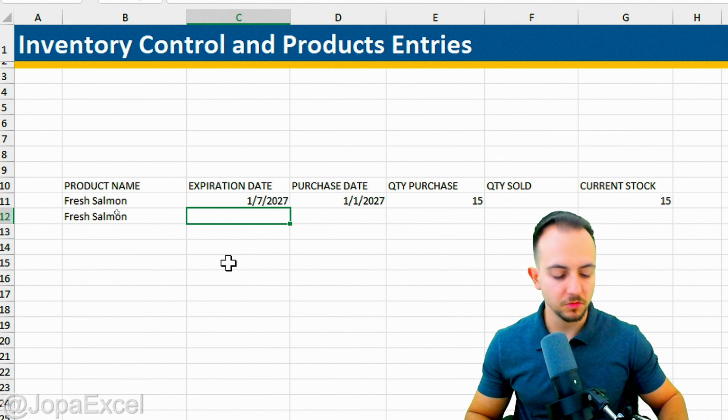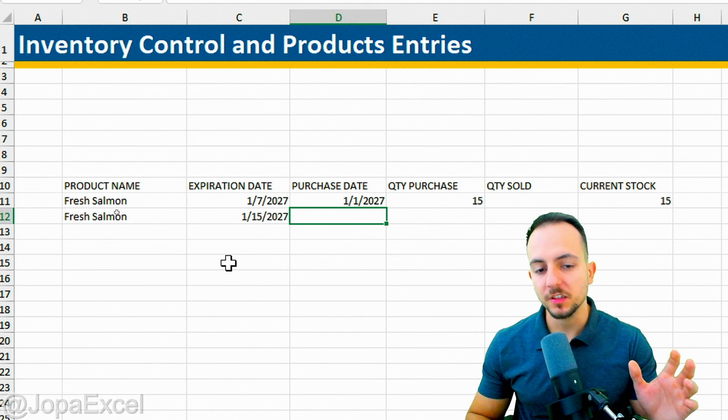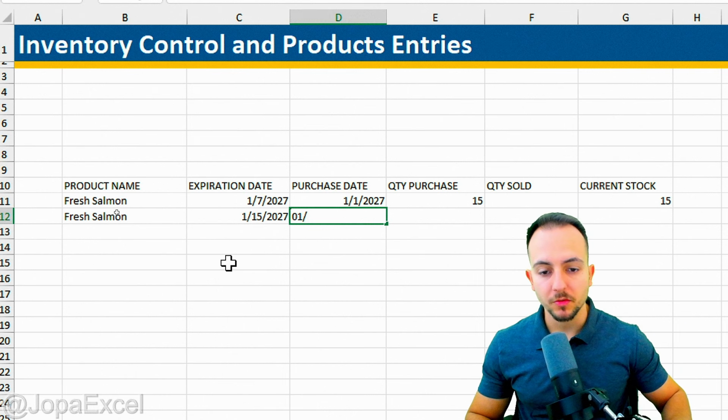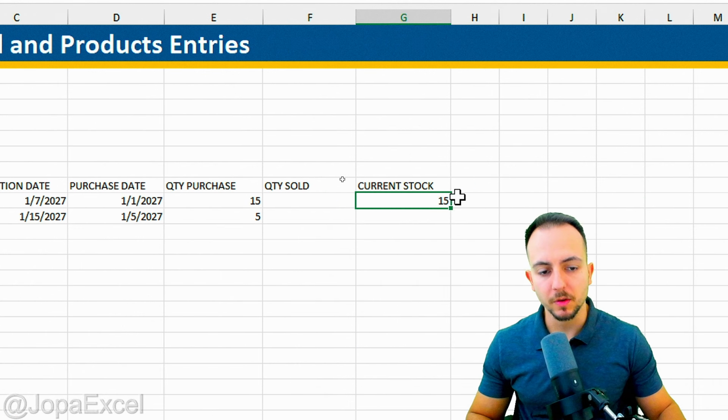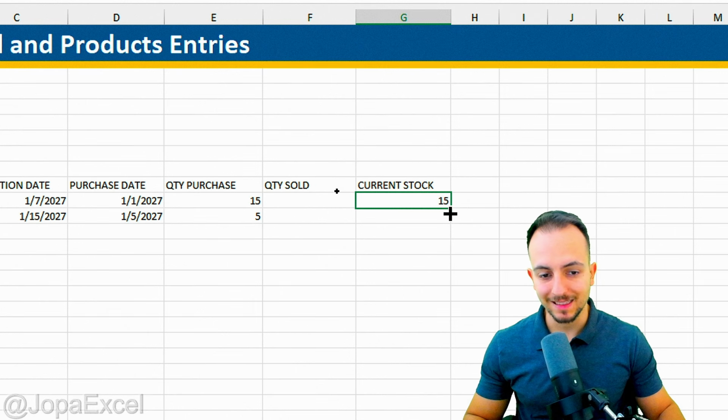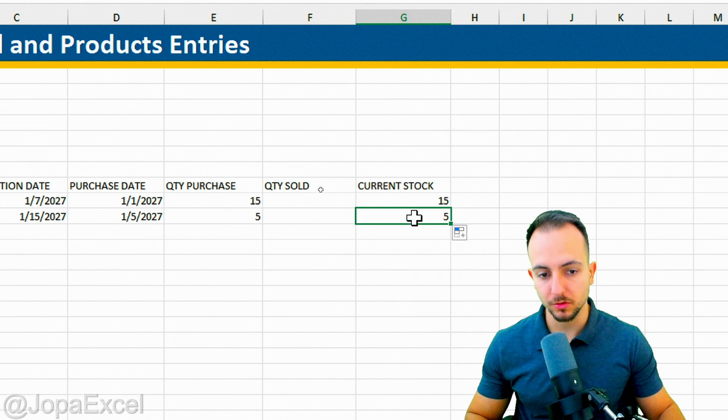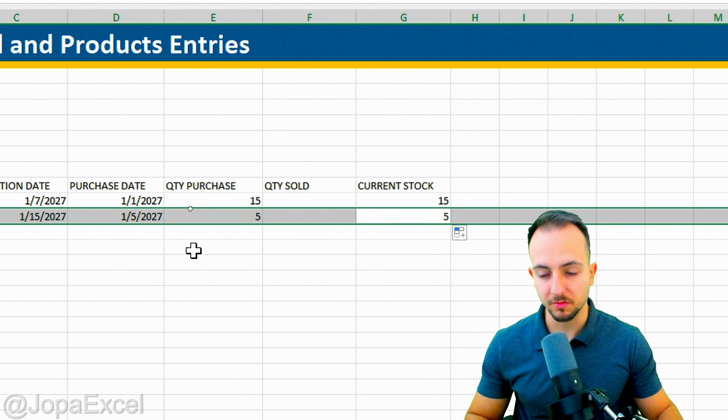For this case, it's going to be January 15th of 2027. And the purchase date was January 5th of 2027. Quantity purchased was 5. Quantity sold, I don't know. And current stock, I can just click on the handle, click, hold, and drag it down to make sure Excel copies the same formula to the next row.